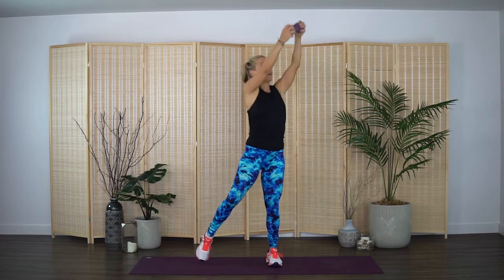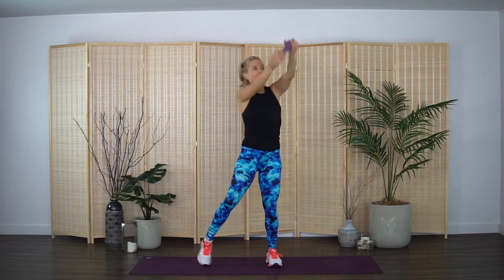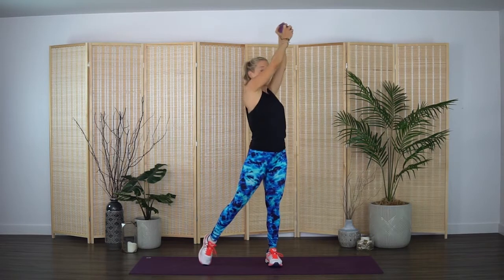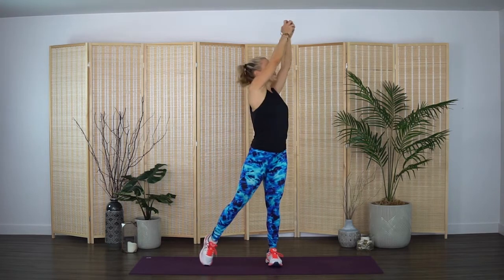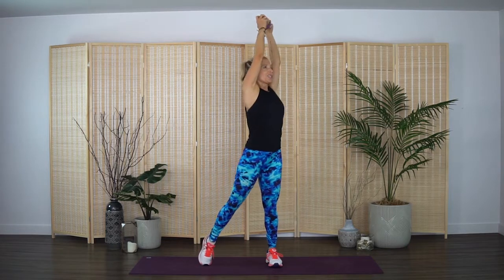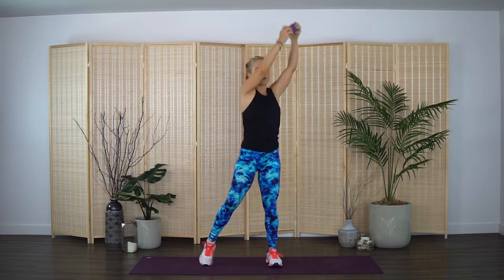Squat down and up. Now on this exercise, as I was mentioning, things are different on the two sides. On this exercise, people notice especially what's different is their coordination feels different. So just check it out. See how it feels for you. And up, down, and reach. Use the power of your core. And four more. Three. And two. Last one.